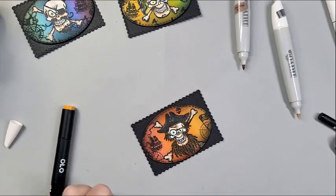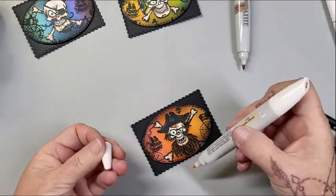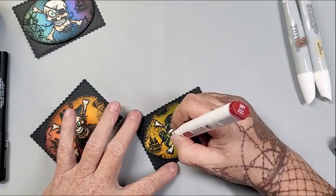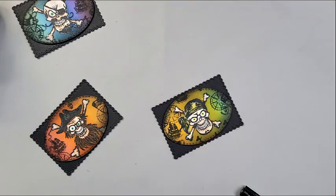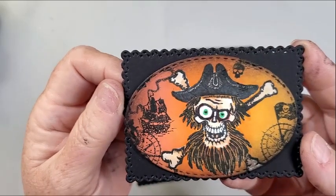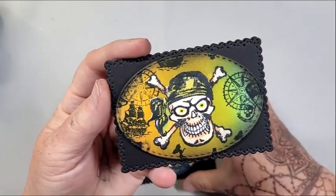I did the space on the yellow-green guy, that space between the bandana and the skull, but around those halo spots, I'm not worried about it. But just go back in with those alcohol ink markers or whatever medium you're coloring with and fill that space in if it bothers you. If it doesn't bother you, it's okay. See, his are a little more obvious, but again, it doesn't bother me. So, yeah, there are my three skully guys, my Blimey Pirates. They are rainbow ATCs. I had so much fun making these.